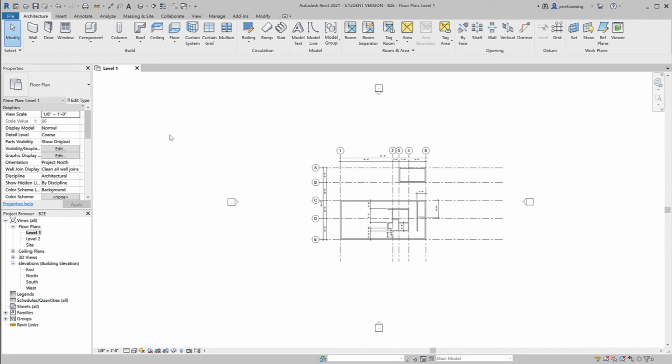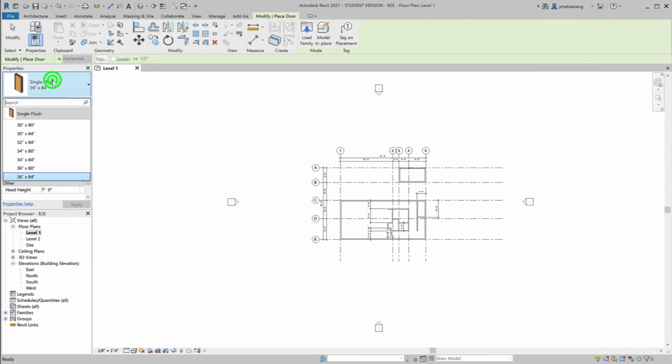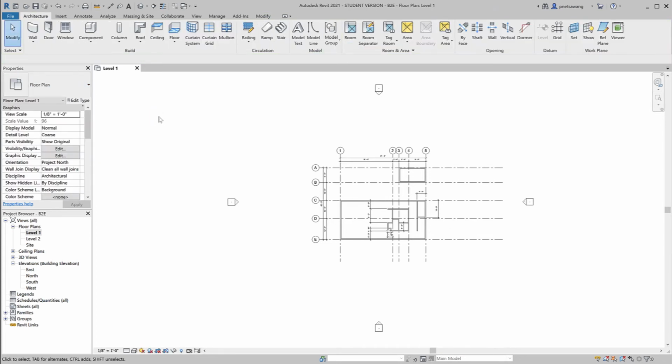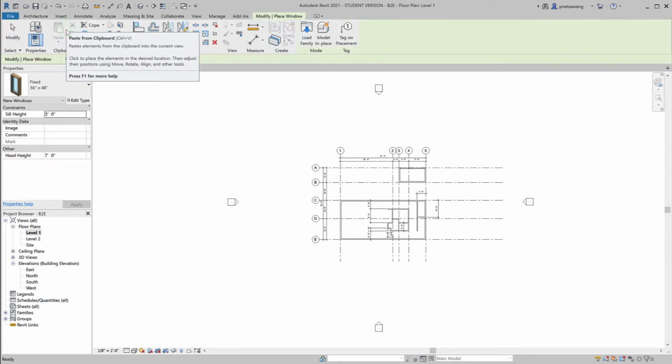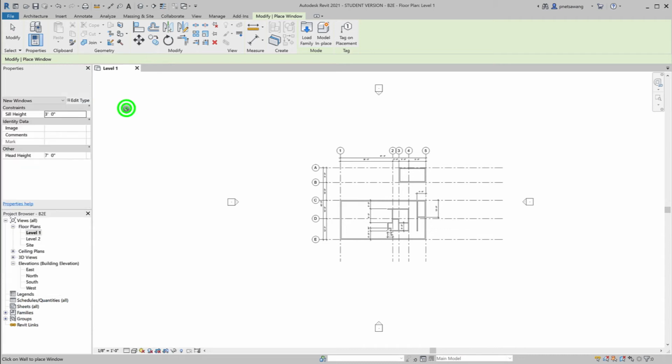If you recall back to when we just started this project, we used Imperial Architectural Template. Now if we go to the Door command and click on Type Selector, you will see that there's only one door family loaded. We can do the same for the Window command. I'm going to click once on an empty space, then hit Escape twice to get out from this command. Go to the Window command, click on Type Selector, and there's only 3 Windows family loaded onto this project. Again, I'm going to click outside and hit Escape twice to get out from this command.